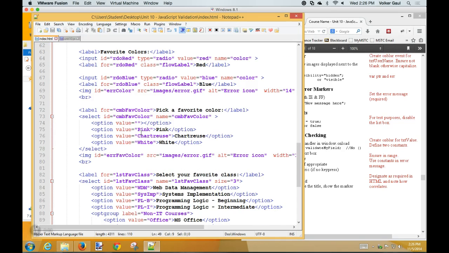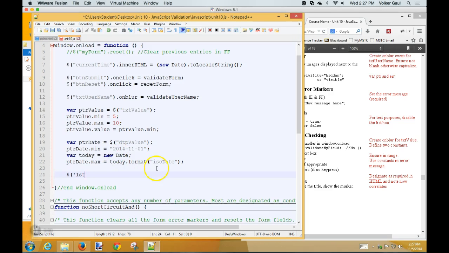There's fave class. There is a cmb fave color. We'll go with that. Now I'll do the list box. It's easier to see. lstFaveClass.disabled = true.